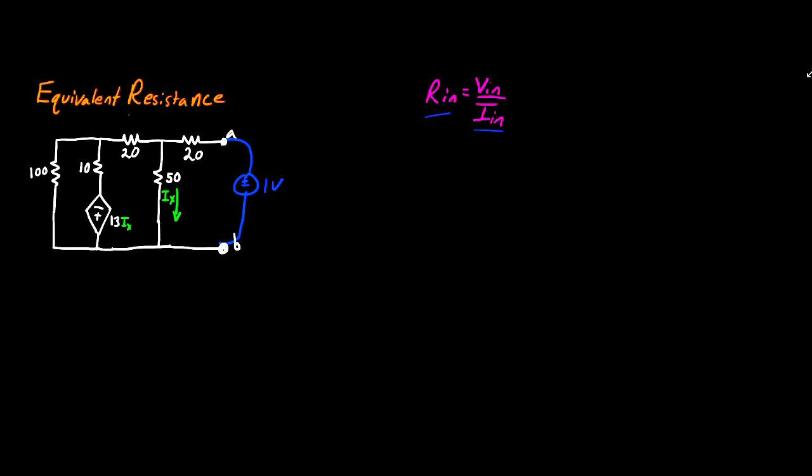Now that I've connected my source, we can begin analyzing the circuit. And to do that, I'm going to start off by defining a current for each component. Most importantly, through my voltage source, so that way we can find our input current. And we'll call this current IN. We can keep the current IX in the 50 ohm resistor. And we'll go ahead and label this I1, I'll label this one over here I2, and we can label this I3.